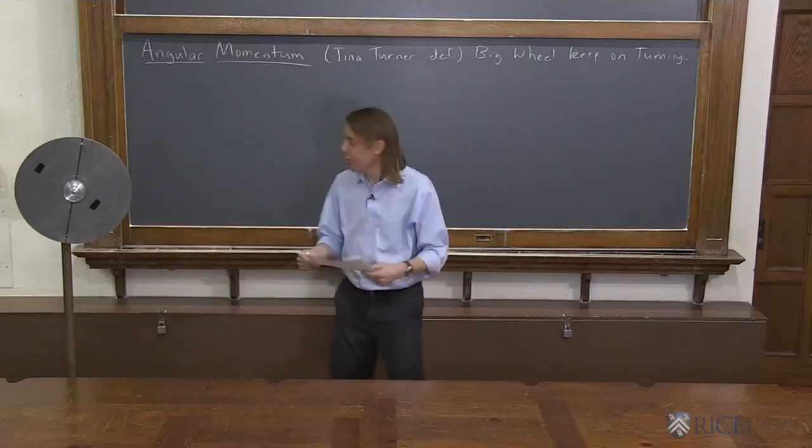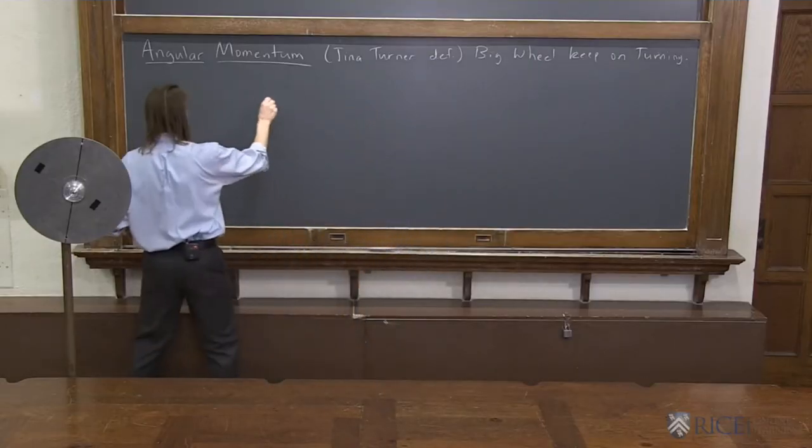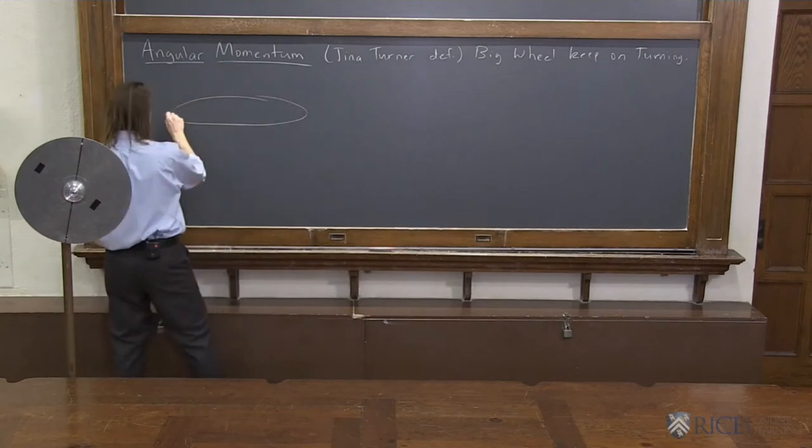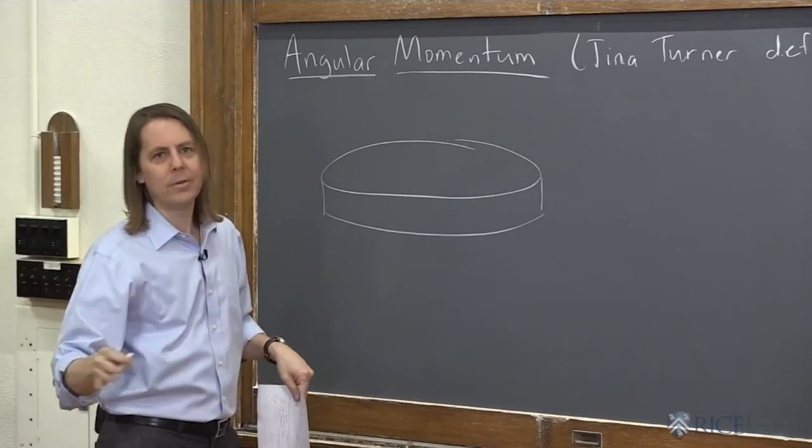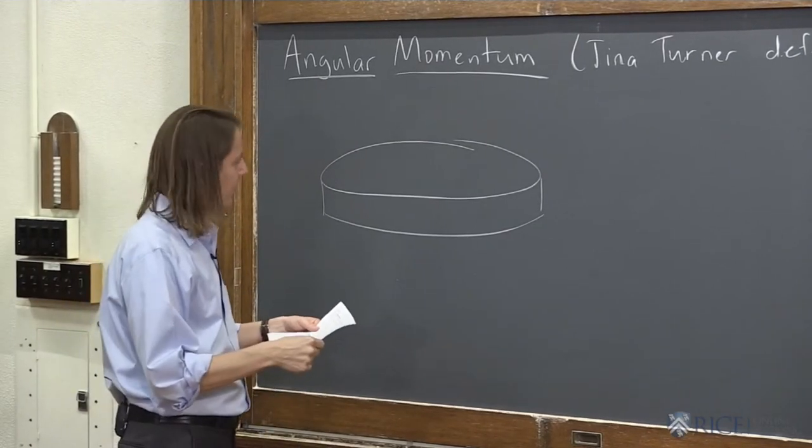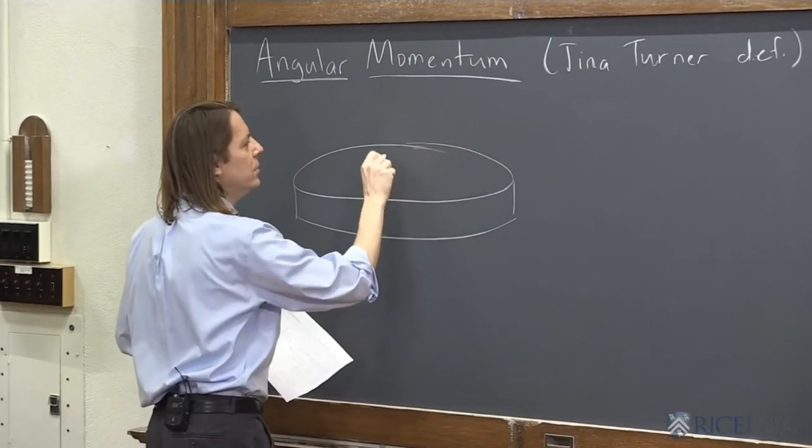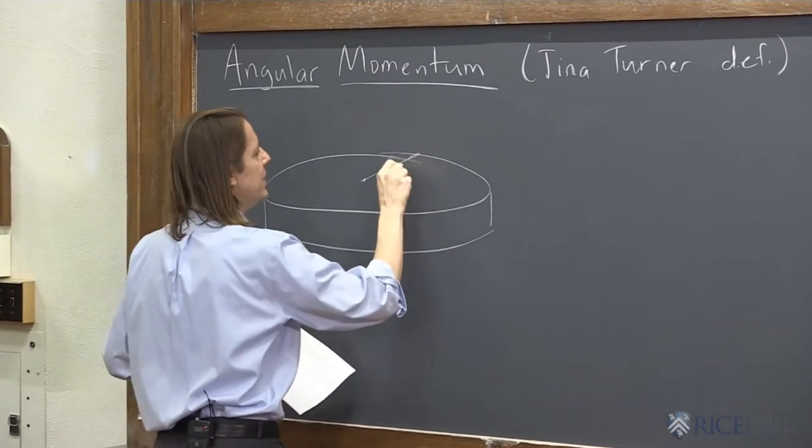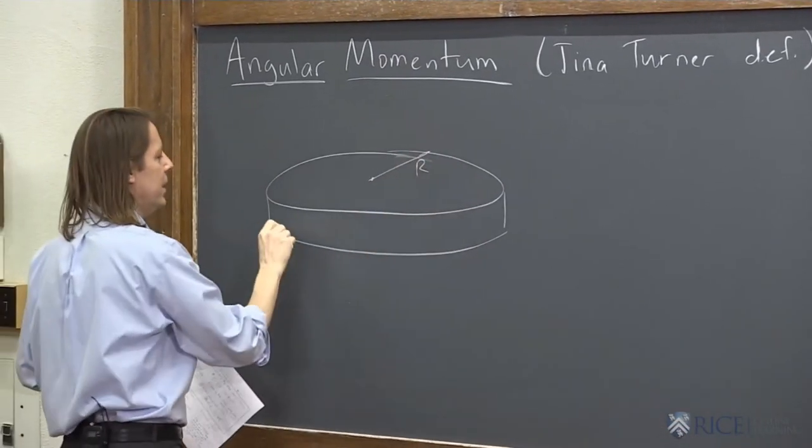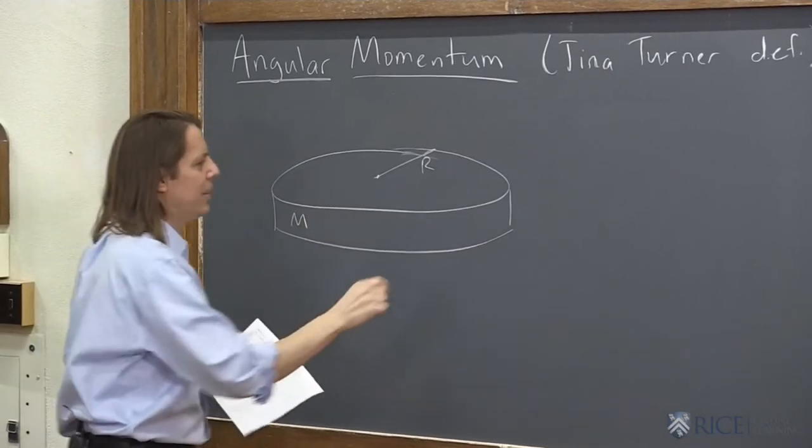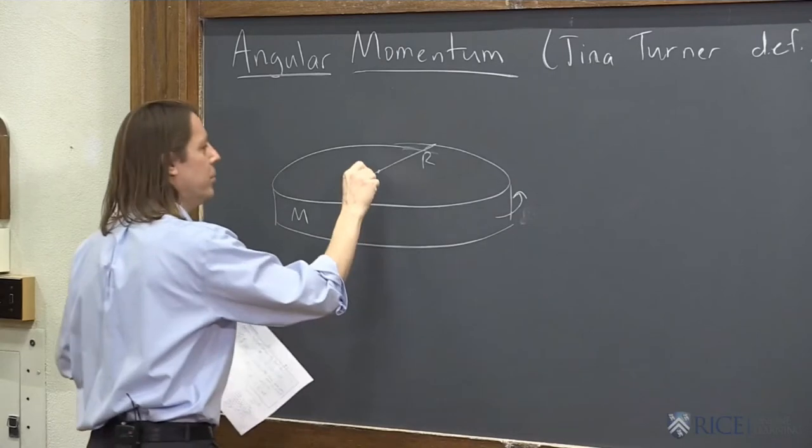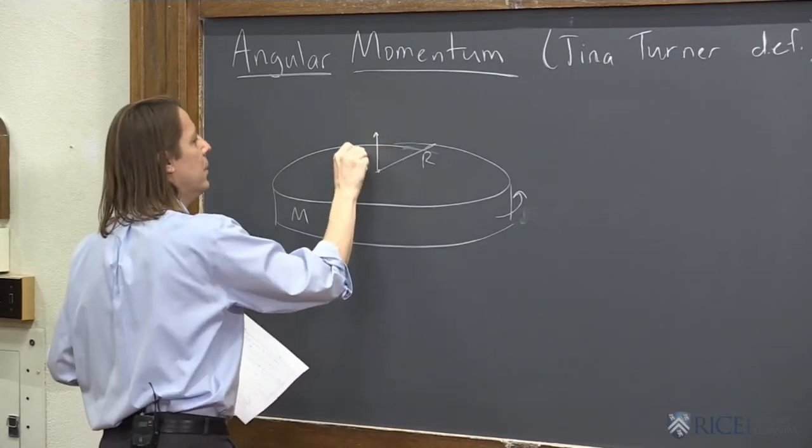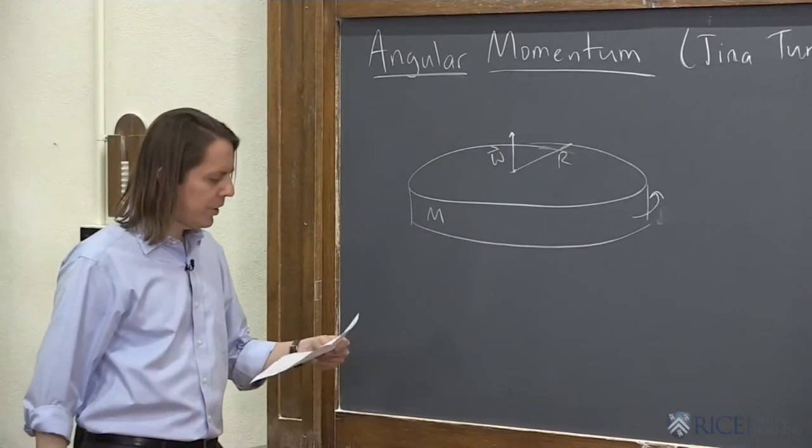So where were we? We were talking about the big wheel. Now we're going to draw the big wheel. Like this, down like that. And I'd like to note that all five... And I didn't even get the Thunderdome. Clearly there's some Thunderdome material available here. So here's the wheel. And we know any wheel like this, it has a big radius R, it has a mass M, and we're turning it. And it keeps on turning, right? So the omega, of course, we should really draw here because we know that omega is a vector like that as it goes around.